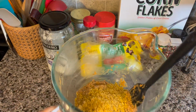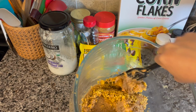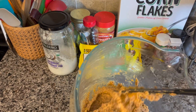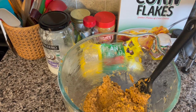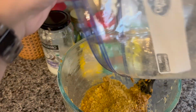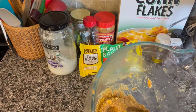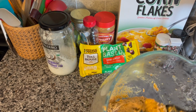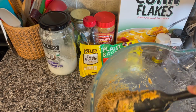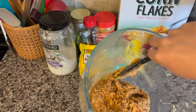And what I did was I had put the peanut butter mixture in the fridge. Actually, I ended up leaving it overnight and it still was sticky the next morning. So I mixed in another cup of crushed cornflakes because somebody in the comments had said that that might help if you added more. Well, I still don't think I added enough, or maybe I needed to add some powdered sugar because I know some recipes that are very similar to this have powdered sugar in them as well.